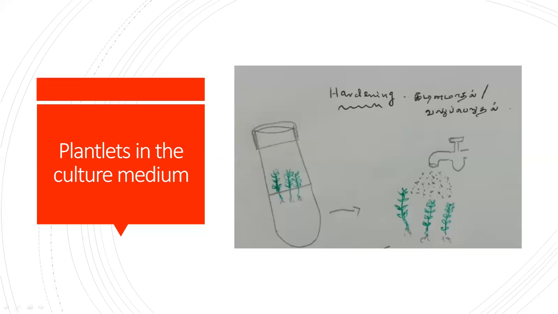First, we take the plantlets carefully from the culture medium. Then wash away the agar. Actually, plantlets are placed in the agar-agar culture medium at the time of plant tissue culture. So wash away the agar residues. Agar-agar is a gel-like non-nitrogenous substance extracted from the cell wall of rhodophycean members, the red algae. So first, we should remove all the residues from the plantlets.